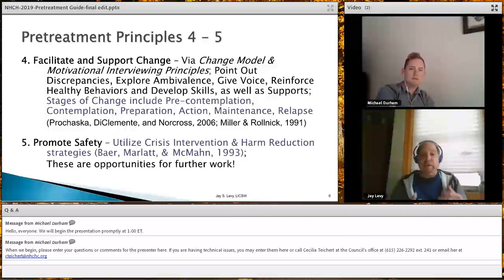Or is that the first thing they're asking? Like, I want to get housed. I want off the streets. And maybe they're already doing some things. That maybe they're in an action phase, in other words, of actually searching for a place to live. And how can we support that process?